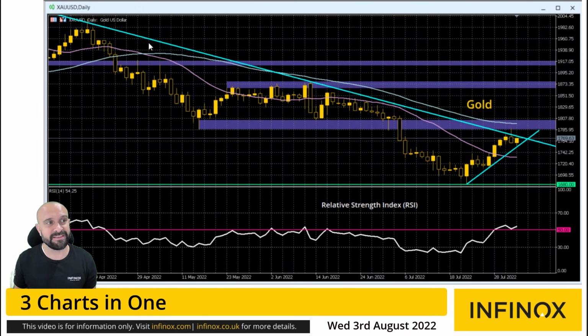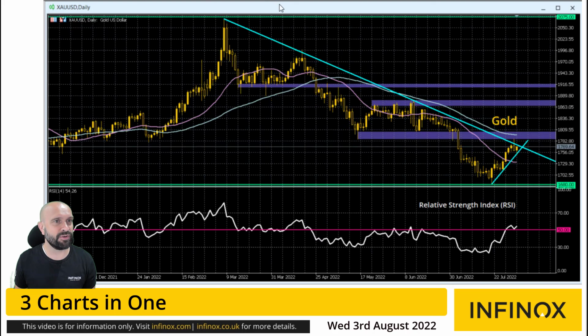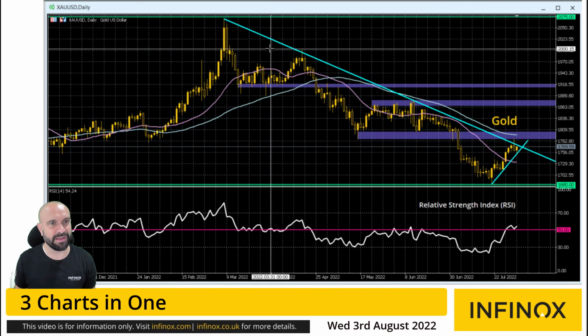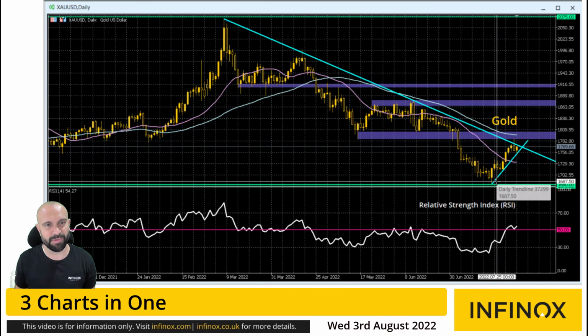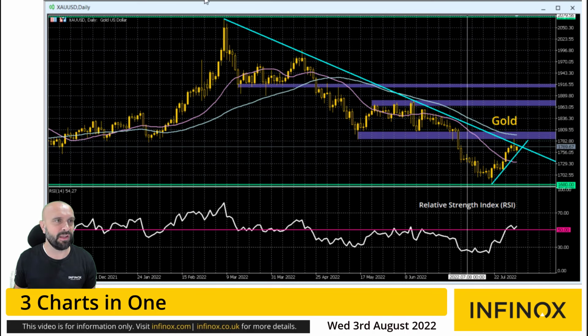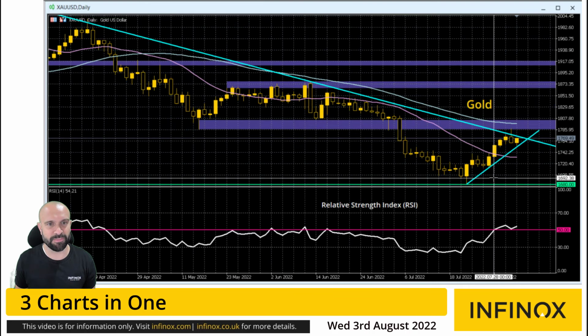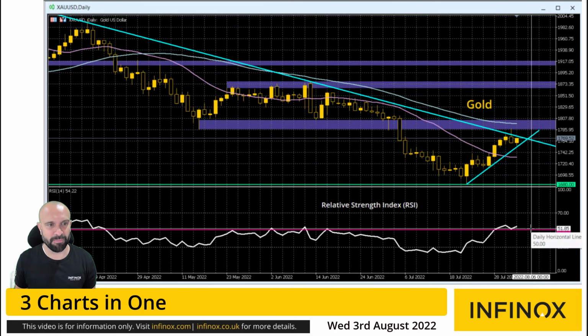On gold, we've seen a similar picture. We've got this big long downtrend that actually dates back to the peak that we saw back in early March, peak in gold early March. But again, this downtrend is being tested by a recovery trend in the last couple of weeks, and we've seen this move where we're trending higher. We've got the better momentum. RSI still above 50 as well.